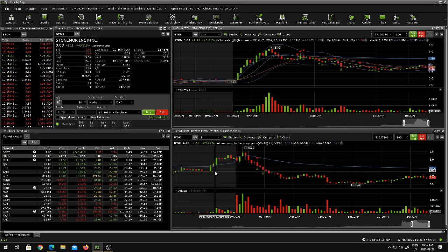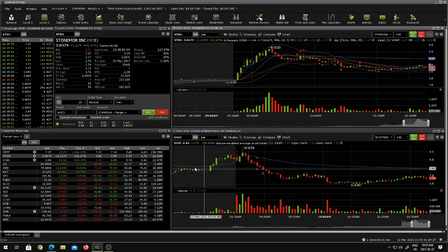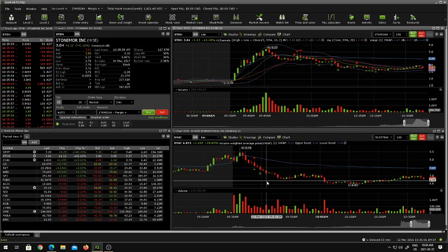So anyway, you can see here, the previous support and resistance from the pre-market is right here. So that's one of the reasons why I'm covering my shares into this bounce, because I realized that if this thing catches here like it did, you can see this bounce here, right? I don't want to be caught in a move like that on the downside, right?